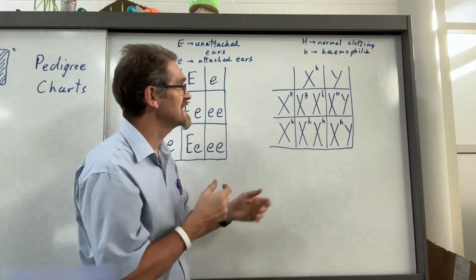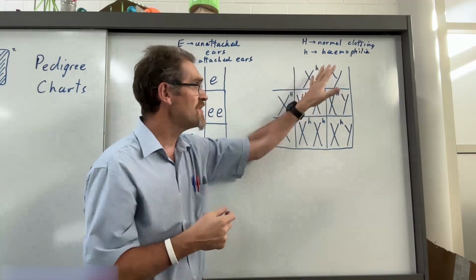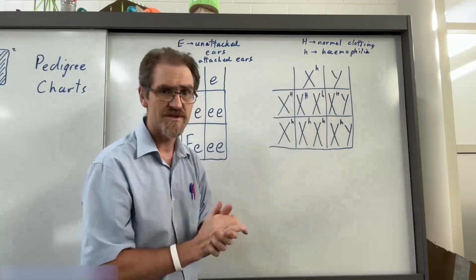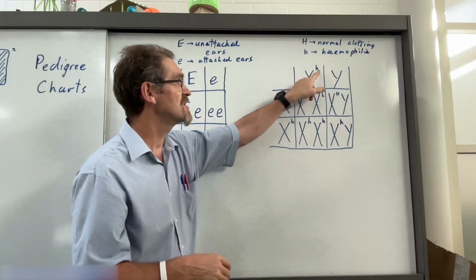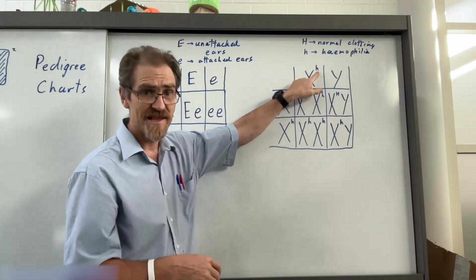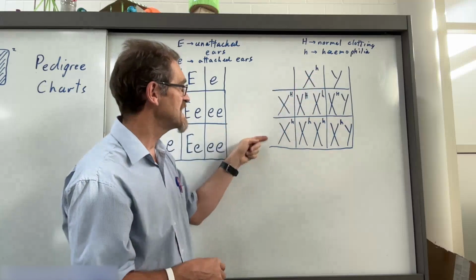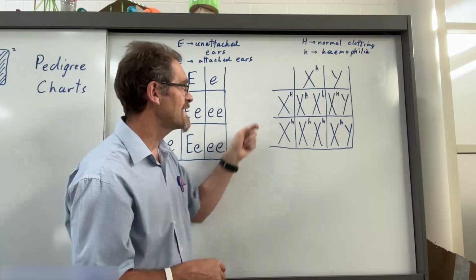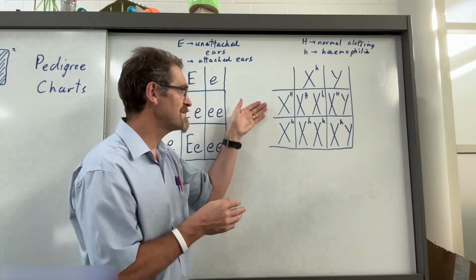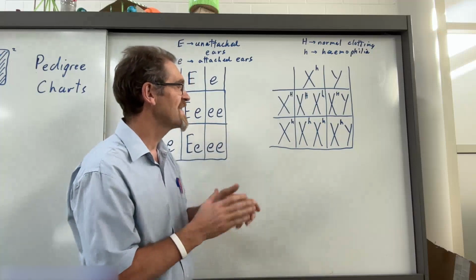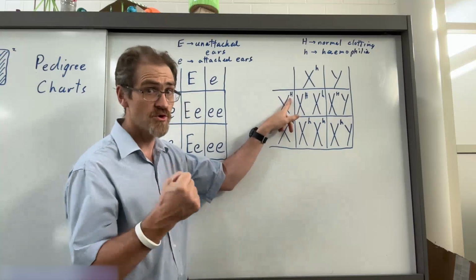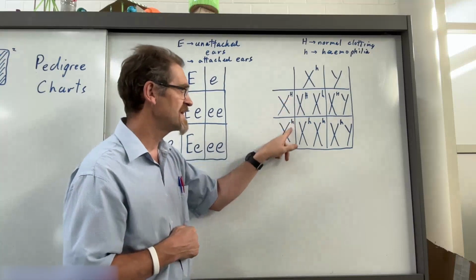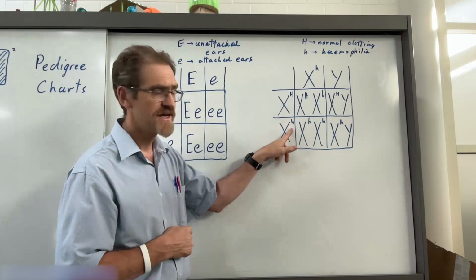In this union, we see this is the male. I know this is the male because we have an X and a Y chromosome. This person is a haemophiliac because their X chromosome has the recessive allele in it. That person is combining with a partner who is a female. I know it's female because we have X and X, and the alleles that they have on display are the dominant good clotting allele and the recessive haemophiliac allele.